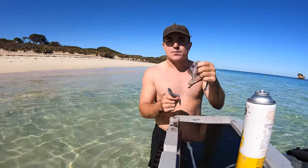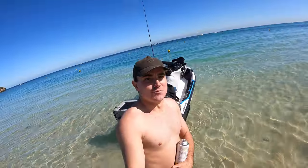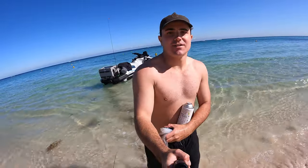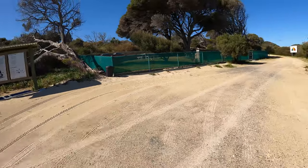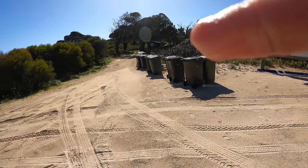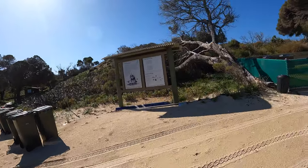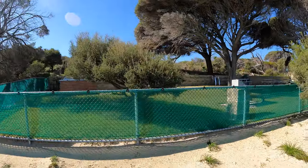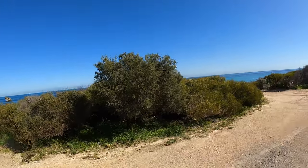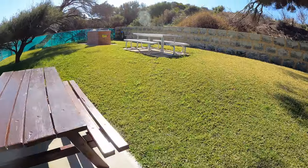I might even clean these wings up and eat them too. Very excited. Let's get up there — some whiting down there just having a go at those little bits of squid that are left. These facilities are so good. It's just awesome for people to have access to this stuff right in Perth. There's a couple of barbecues. Got me necessities: squid, chilli salt and me oil. So these are the facilities — you've got heaps of bins here, there's actually toilets sort of right up the end, bit of info on the board there. And this is the west side of the island, there's a couple more on the east side as well.